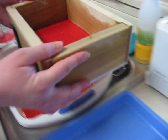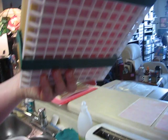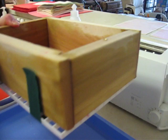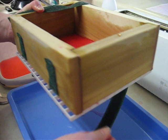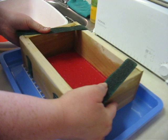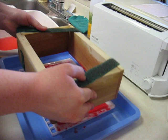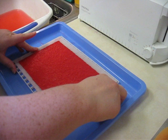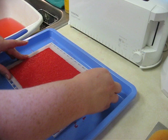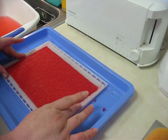I'm holding the mesh flat on the bottom, then with the other hand I take off the strap and hold it with my thumb, then take off the other strap. Make sure you have that bottom on tight because you don't want it to fall. I set this down and then lift straight up and wait for it to release — you can shake it a little bit if you need to. There's our red paper. I just rinse the frame in the water and set it in the sink.